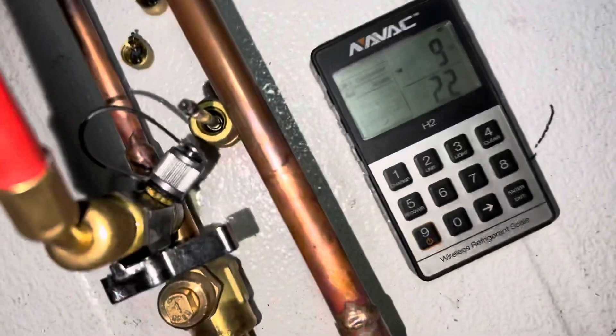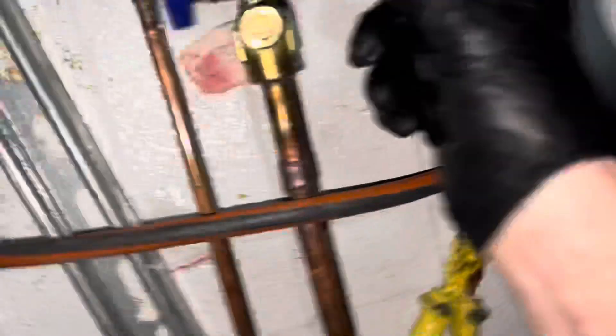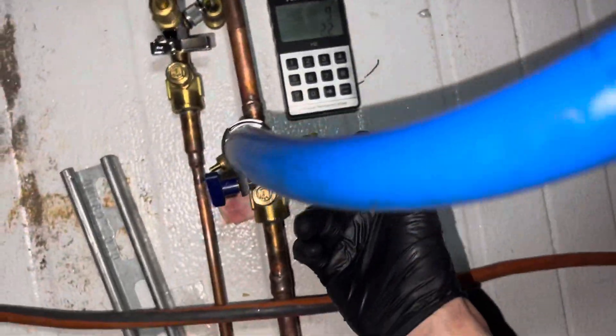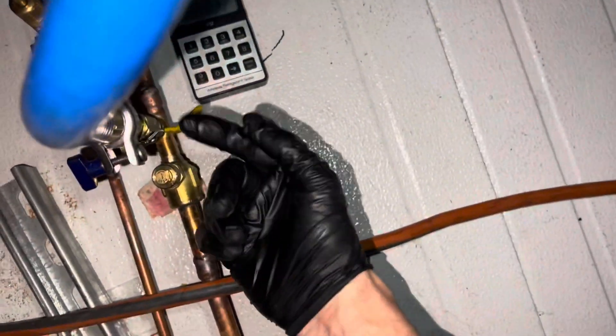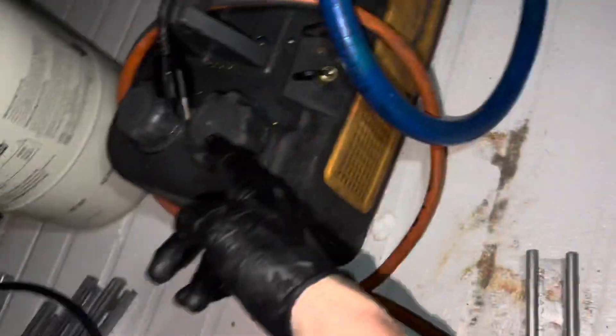Nine pounds. Nine pounds two ounces, and I got the wrong one. I accidentally hit the vacuum pump. I should have disconnected the vacuum pump. You should have seen a little bit of oil mist out there. So that two ounces just went through the hose and came out there.